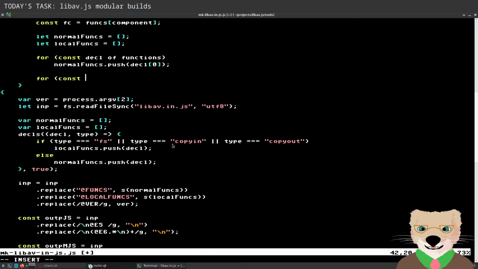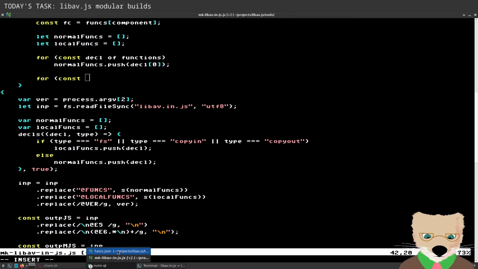The accessors, I've nowhere else touched FS yet. Yeah, because I do the type documentation for the FS type manually, so there's nowhere else that would be. Okay.